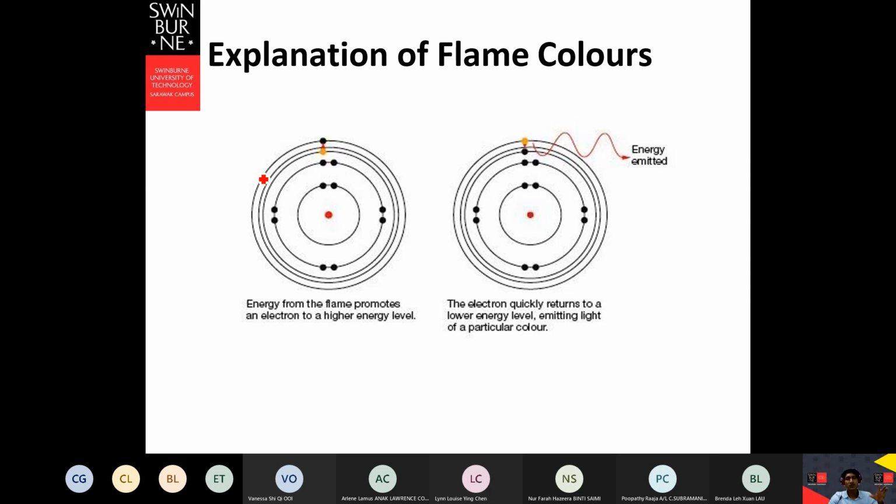The electrons, when they are not in the flame, when left alone at room temperature, just in the bottle, let's say sodium is in the bottle, we are not disturbing anything. So all the atoms of sodium or potassium or whatever are in a very stable condition. They are not disturbed, they are in their own environment. But when I put it in the fire or flame, everyone becomes excited. So the electrons start to jump to the next higher level, right?